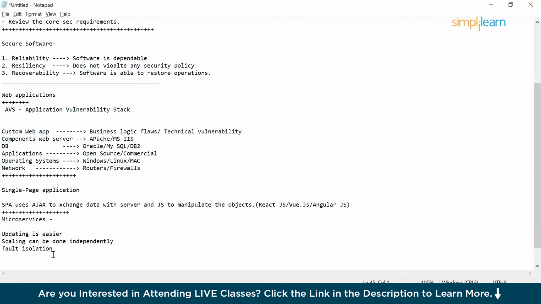One more point I want to see, besides updating being easier, scaling independently, and fault isolation. What else? Okay, I will give you a hint. Since these are different units, I'll just ask you yes or no: can we use multiple programming languages in it?